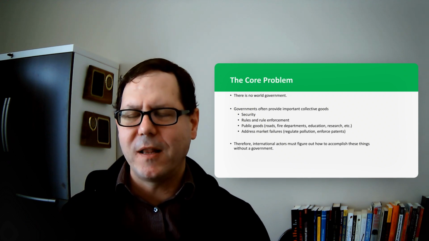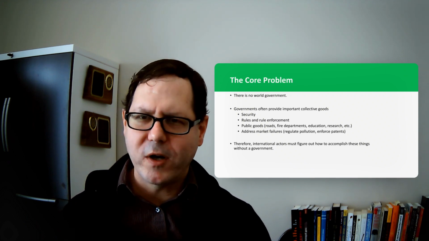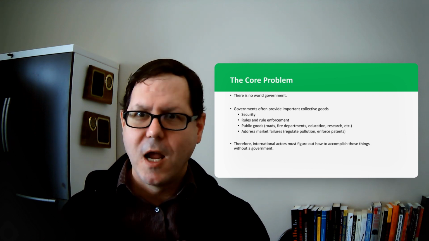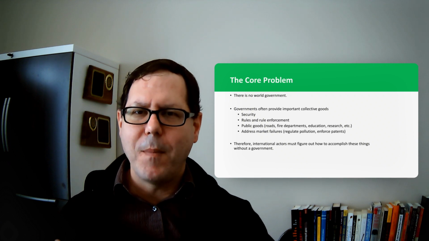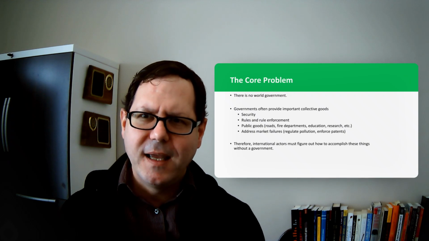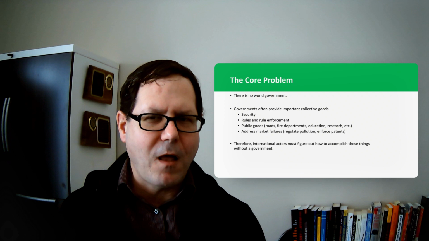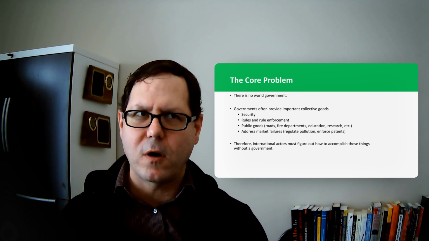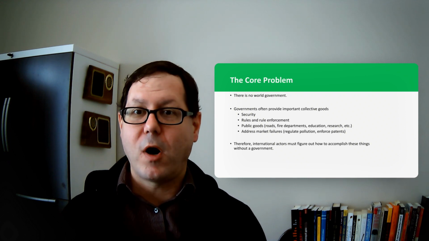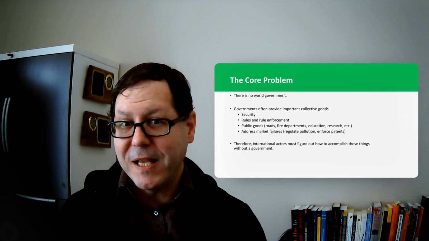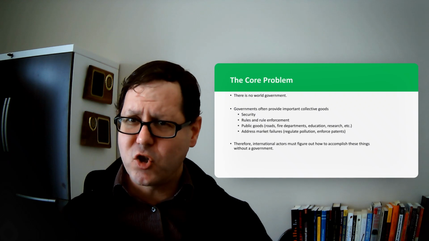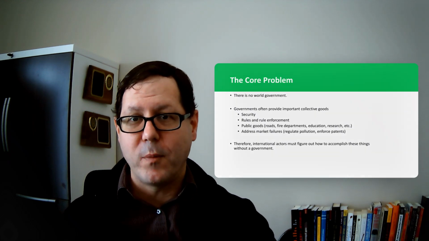Those are the kind of things that governments typically do, and within states we can wrestle over what those regulations should be, but governments have the ability to compel people to play by the rules, to tax people to pay for these things, and have the resources and control to address these problems in a realistic way. In the international system, a lot of that framework and structure that allows for the authority to address collective action problems and provide collective goods simply doesn't exist. And so in international politics, we're interested in how states and other actors solve these problems in the absence of a world government.